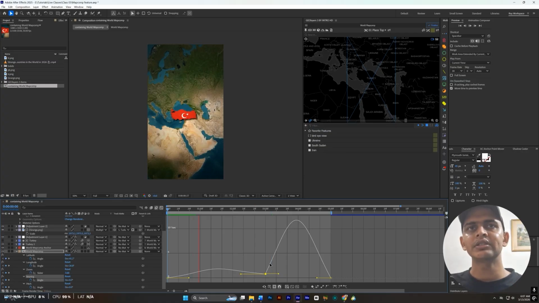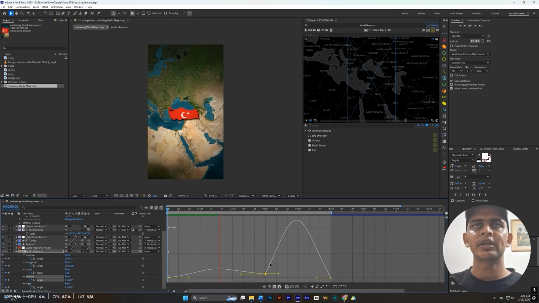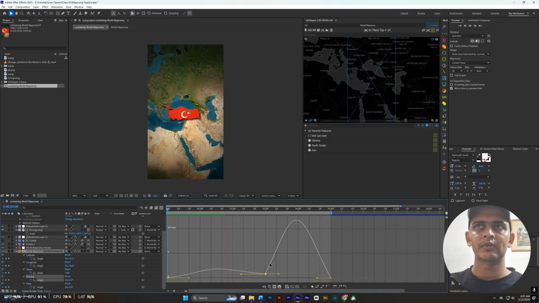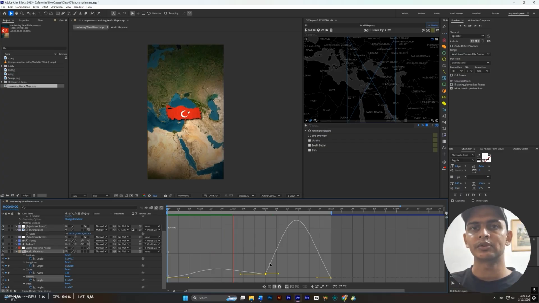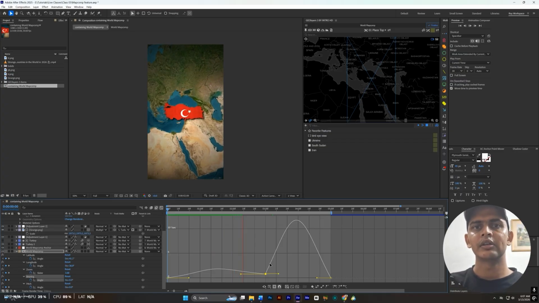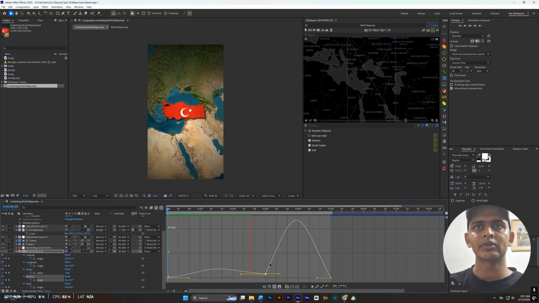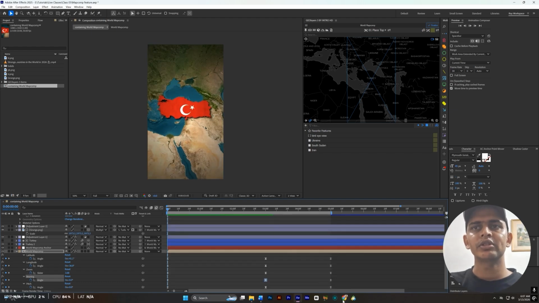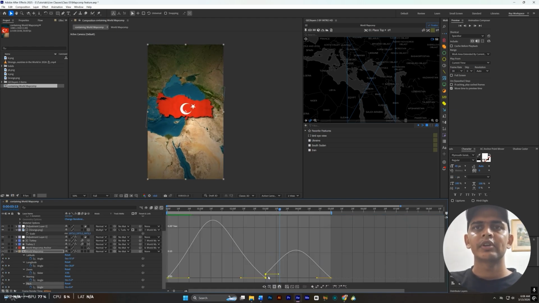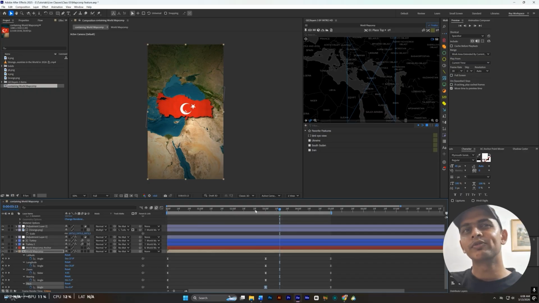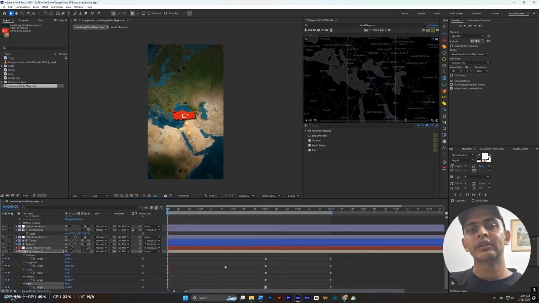So what this does is that it makes sure that the movement never gets to zero and the whole animation never comes to a halt, to make a continuous smooth animation. You can do a similar thing with the pitch too. Right now it gets to a point of zero. You can just bring these nodes up and make sure the animation never gets to zero to make your animation smooth if you feel like they are kind of rough.